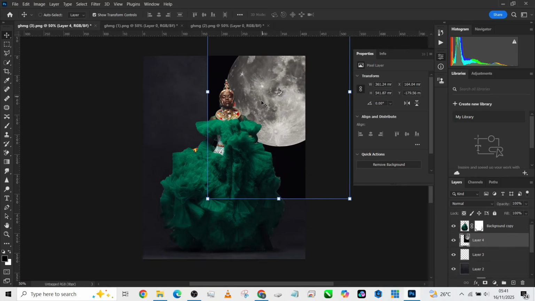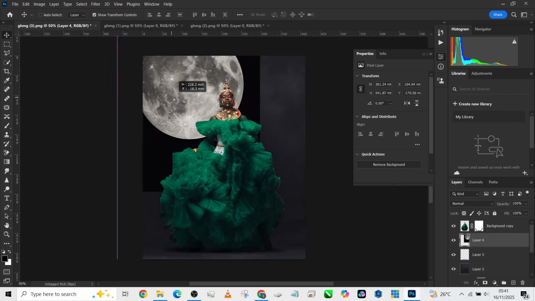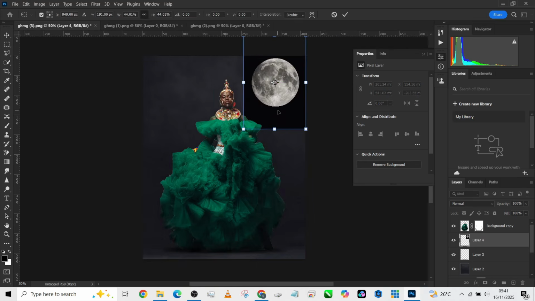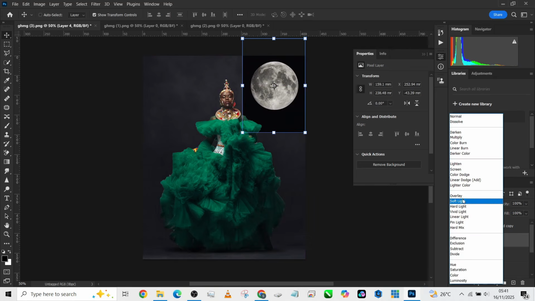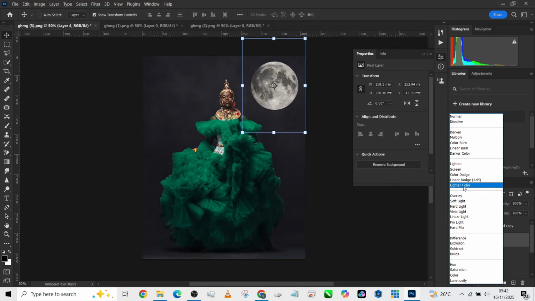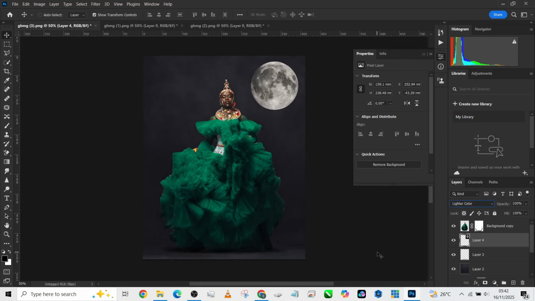For me, in this case, I want it up here or here. Let's position it up here. Of course, we need to scale it down, but not push it out. I like it here. Press OK, change the blend mode. So I'm looking for a blend mode that takes away my blacks. This is it. Amazing, amazing, amazing.